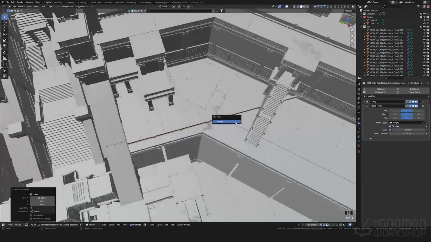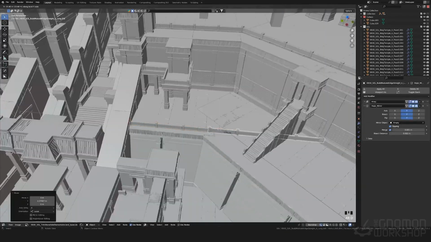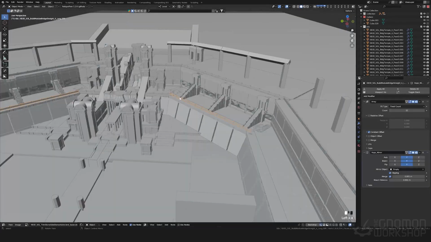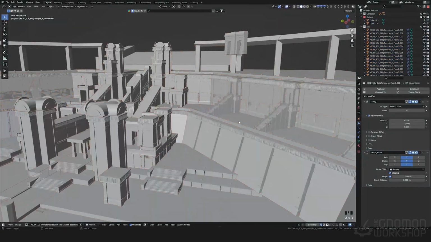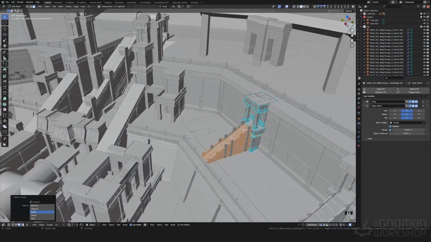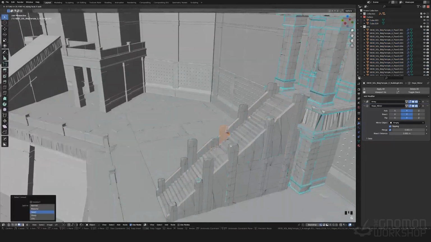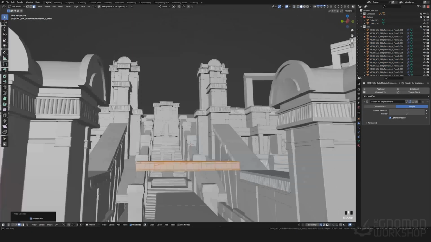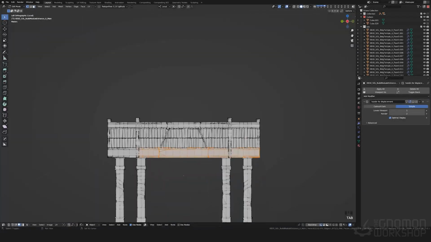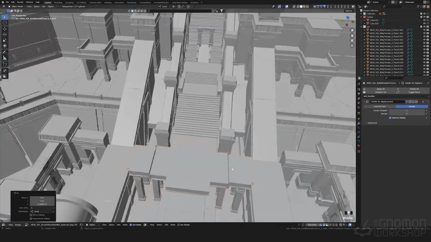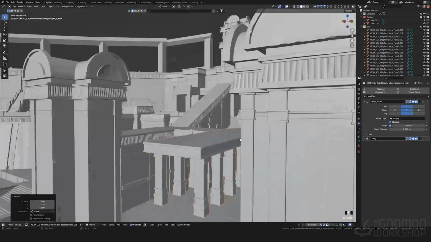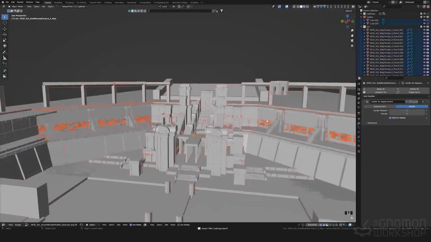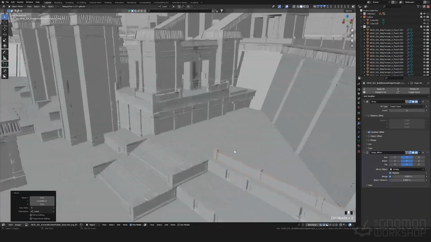The other modifier I'm going to use is the decimate modifier. I'm probably going to use that later, after I finish the scene. As I mentioned, the decimate modifier controls how many triangles, faces or vertices are in the scene. You can use it to simplify your geometry, but don't go too far, otherwise you'll lose a lot of details.